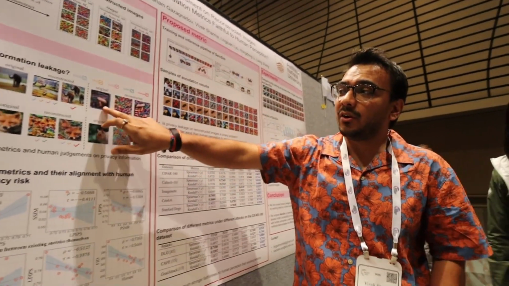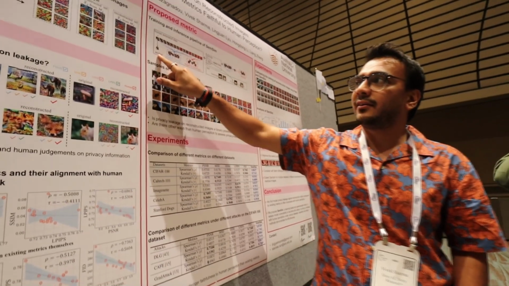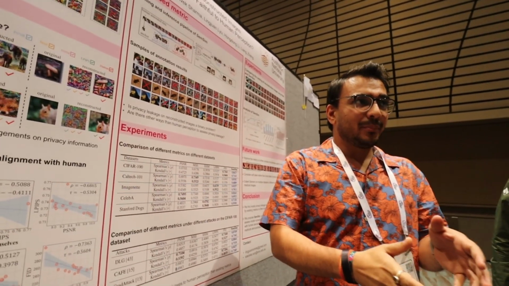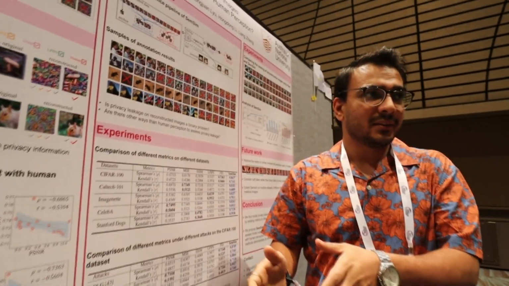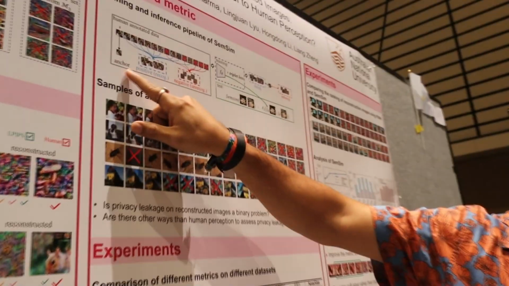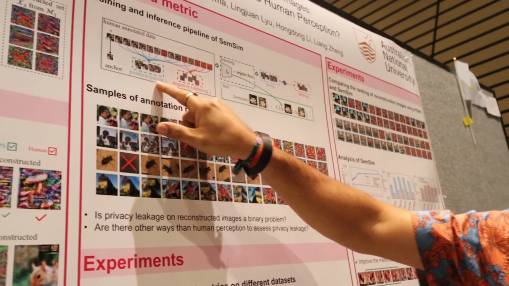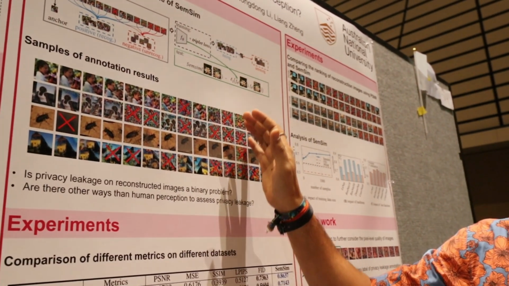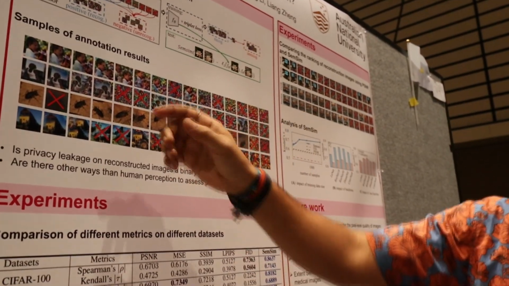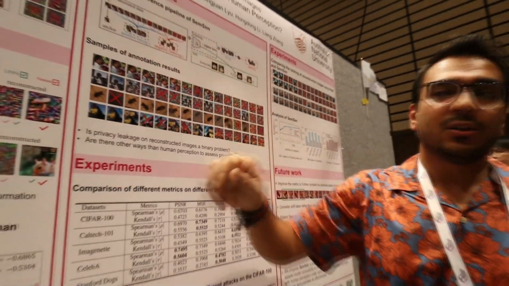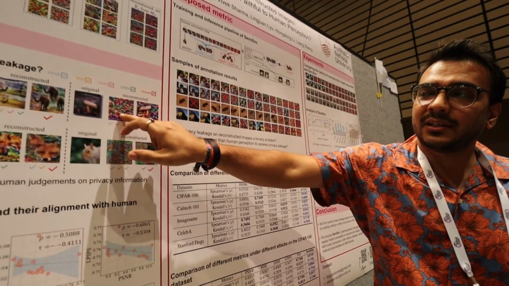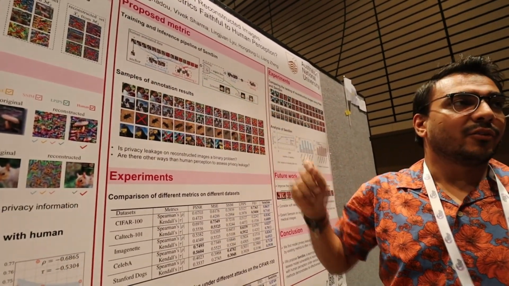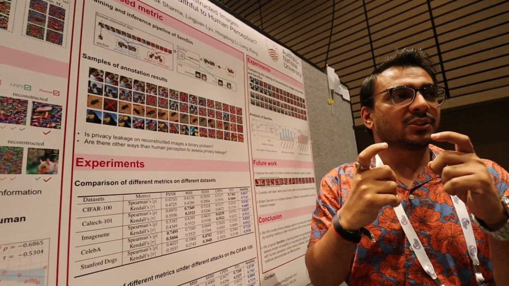So for a given original sample, you have an anchor, and you have positives and negatives, which are the pairs where information leakage is happening and where it is not. Then you train with the anchor, positive and negative using the triplet loss. The model is trained. Now at test time, you push the two corresponding images, original and reconstructed, through it and produce feature vectors. For two feature vectors, you can produce a given score.